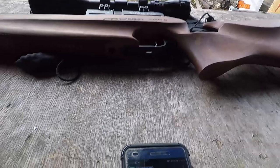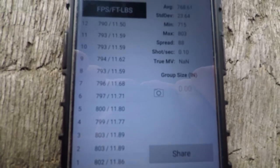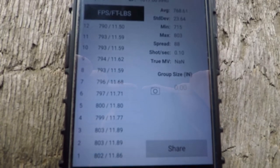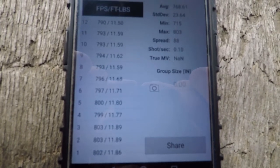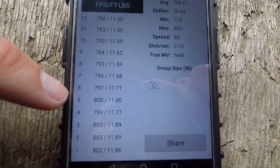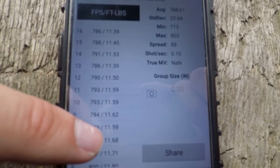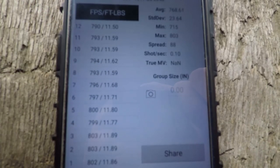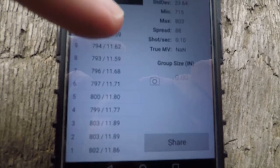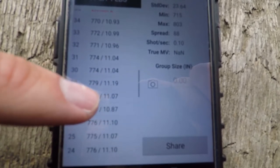Okay then, so chrono report. We've run the thing, I'd say, to the point where it's running out of air. What you can see here is that the gun, throughout its shot string, seems to very gradually drop, almost even from the first shot you can see here. I mean, we did have quite a few back-to-back shots. You can see here, 11.59, 11.59. You got another 11.59 there. As with some unregulated guns, it will very gently bleed off, which is what happened with the Kral.